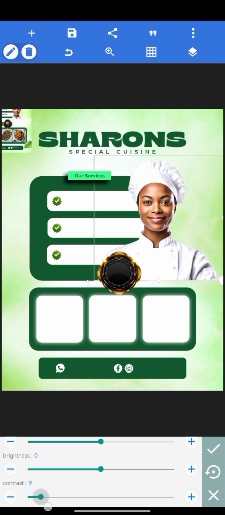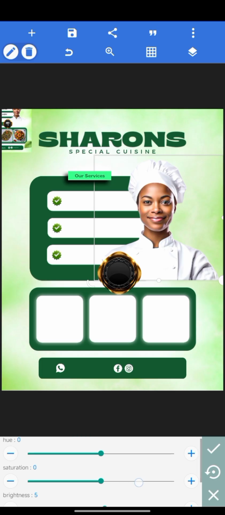So we're going to put it at, let's say, 5. Then the brightness, I'm going to increase it, but I don't want it to be too much. Okay, 4, 5. Okay, 5 is okay.